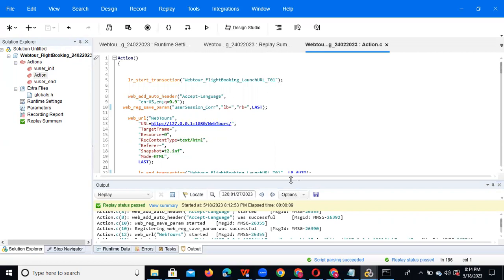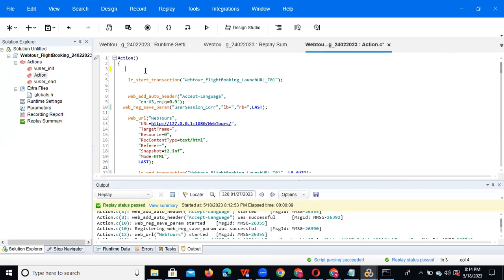Could you please write the web_set_max_html_param_len function? This parameter name occupies only 256 bytes. If the captured value, like the user session, contains more than 256 bytes, your correlation function will fail.